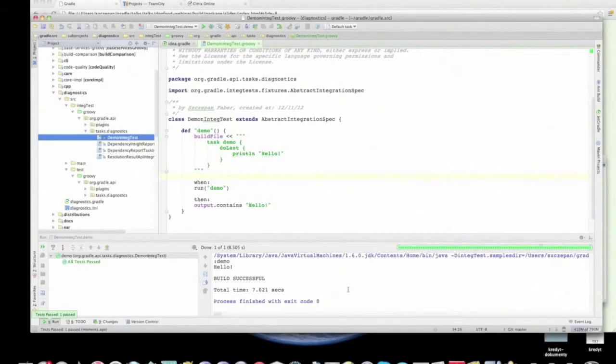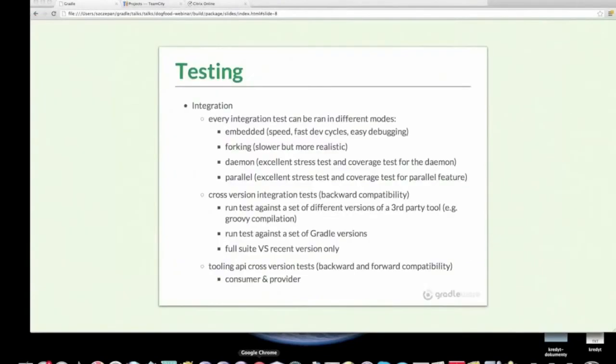Okay. So let's get back to the presentation because I want to explain the different modes the tests can run. The default way of running integration tests is embedded mode. It's optimized for speed and quick development cycles and easy debugging.